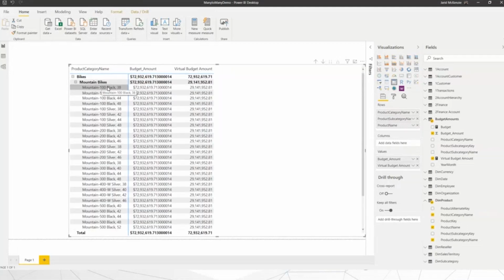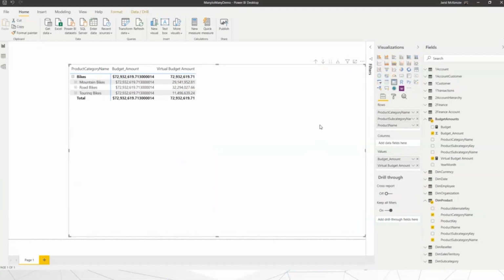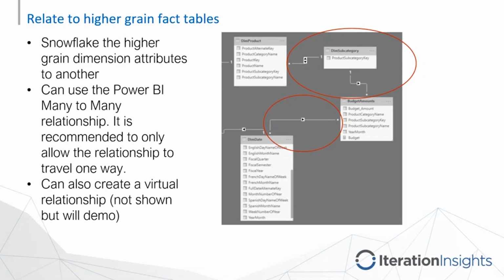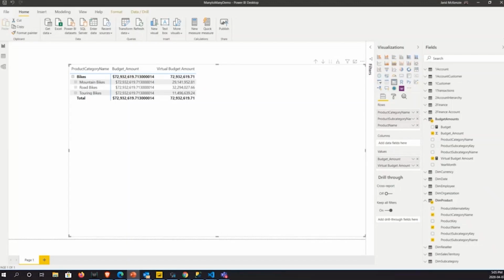If I were to go down to a lower level granularity, you'd have to handle those types of things. But there's different ways that you would want to handle something like that. Like I said, this is really useful when you don't have direct access to manipulate the model, but you can still write DAX. So that ends up being very, very powerful in that way. I think that is it that I wanted to show about that.